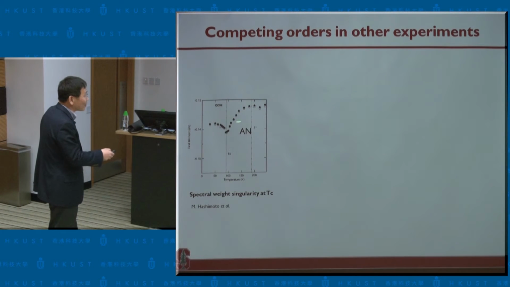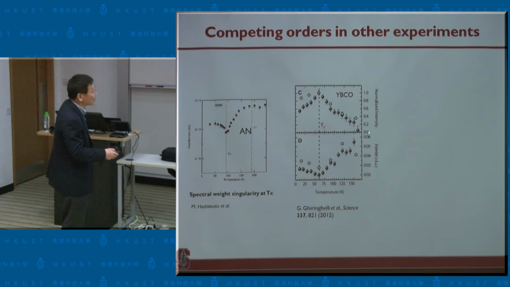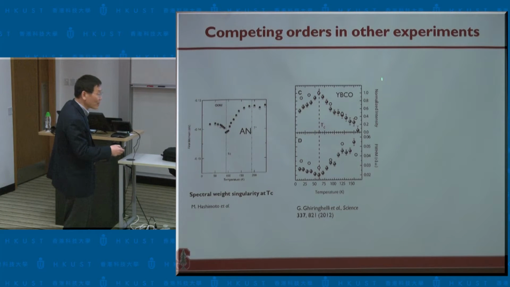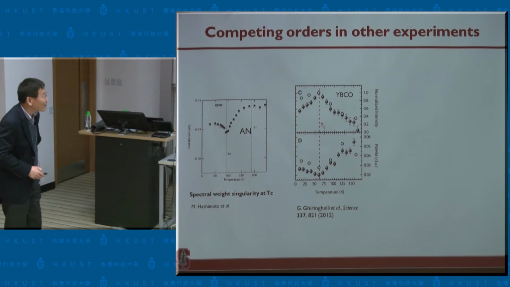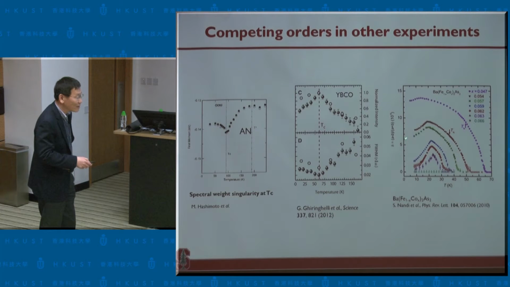You see this sort of opposite behavior, and it's actually seen by scattering experiments more recently. If you look at the charge order parameter, you can see that the order parameter increases, but once you hit the superconducting transition temperature, it goes the other way. Those are all indicators of systems competing with one another. And here again is another case: you measure the magnetic moment and you can see that it increases, but once you hit TC, the magnetic moment decreases.